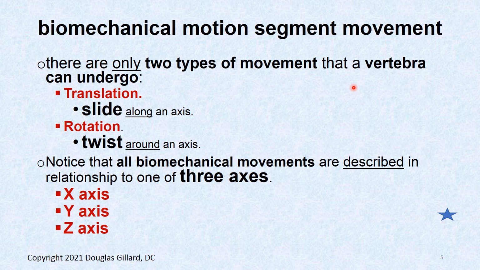You know, take your iPhone and push it across the desk. That's translational movement. The other type of movement is a rotational movement. If you push on one end of your iPhone and spin it on the desk, that of course is a rotational type motion. And we can describe translation and rotation in accord with the three axes: the x-axis, the y-axis, and the z-axis. So there's a translation along the z-axis, there's a translation along the y-axis, and there's a translation along the x-axis. And we'll look at all those.